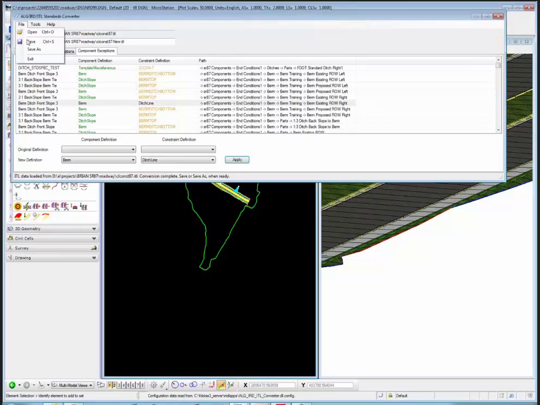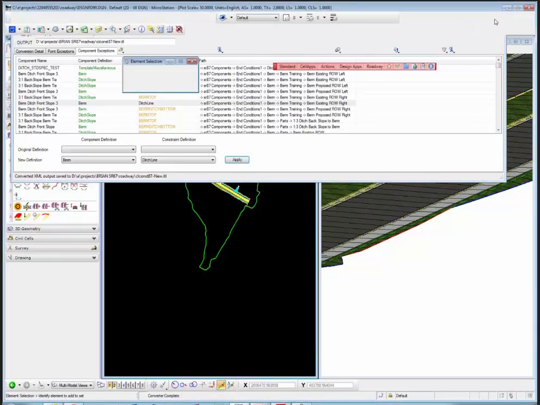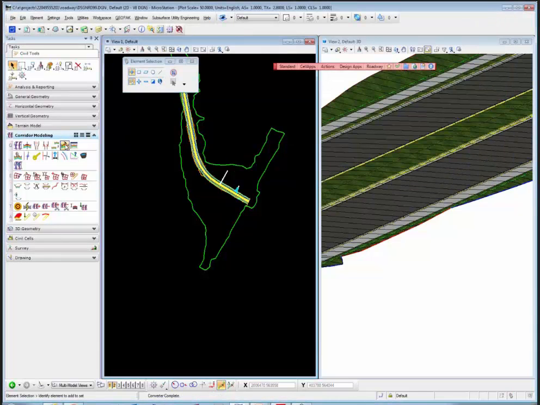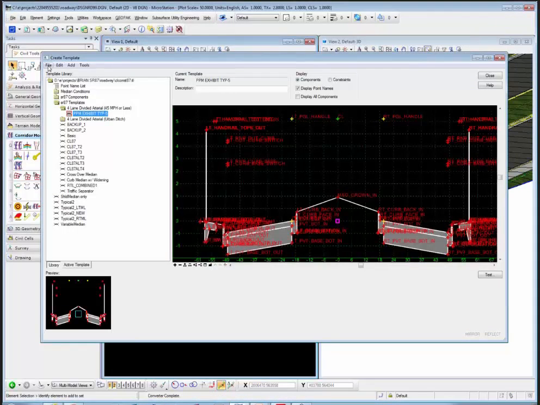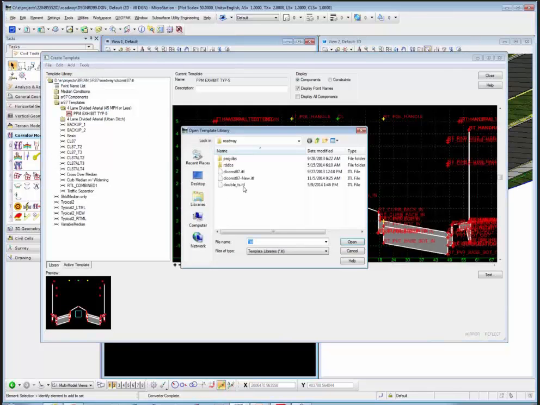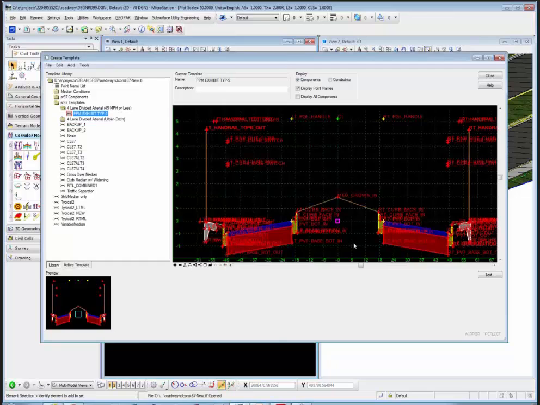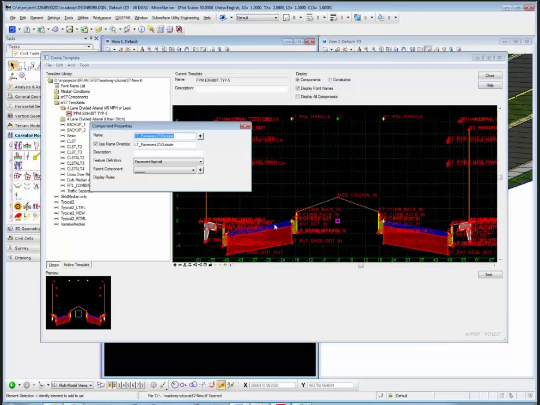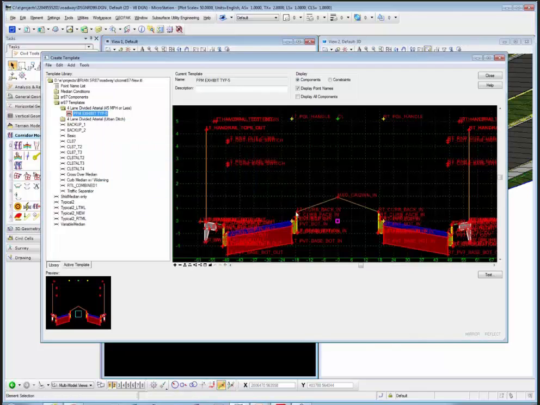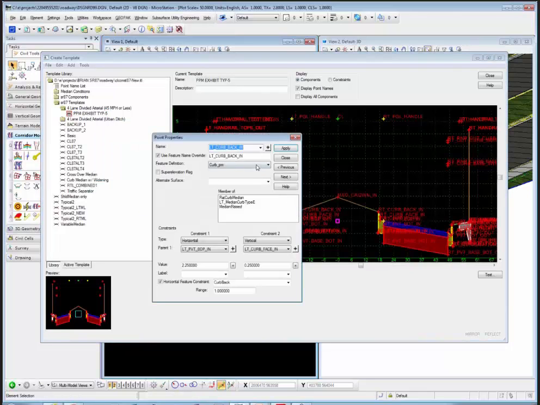But then as soon as you choose to close, you can either file save at this point, and it will save that ITL file. And then if you close, you'll be able to go into that same one and say file open, and you'll see there's a new ITL. Choose open, and now notice everything is colorized, and it's using the new feature definitions for the components.